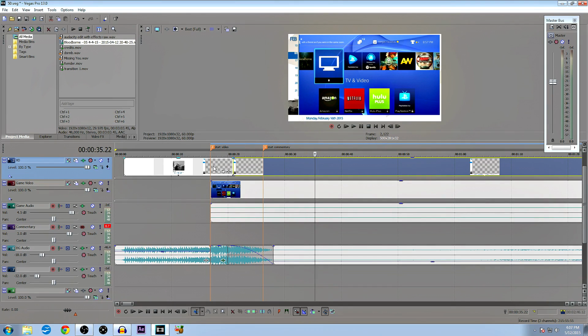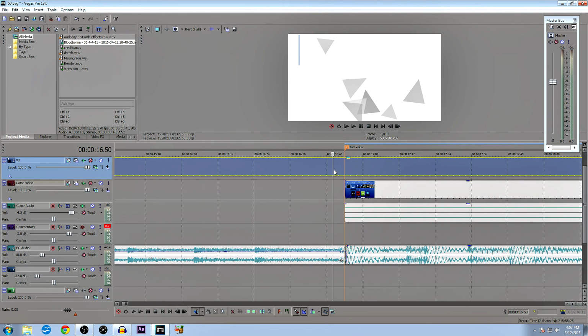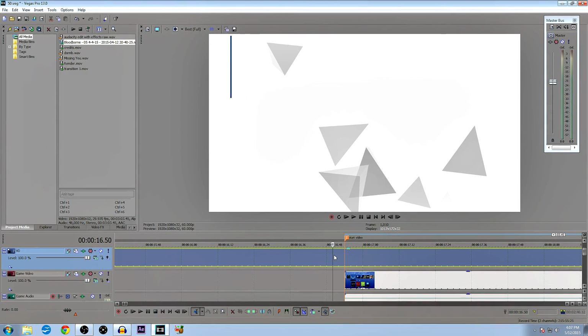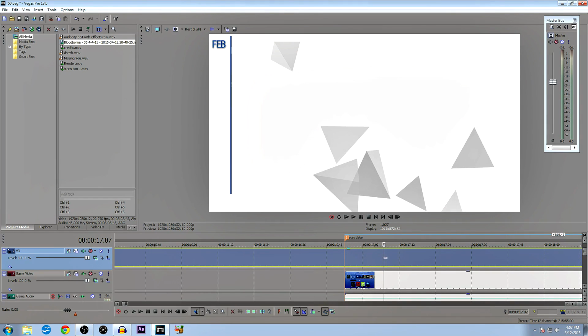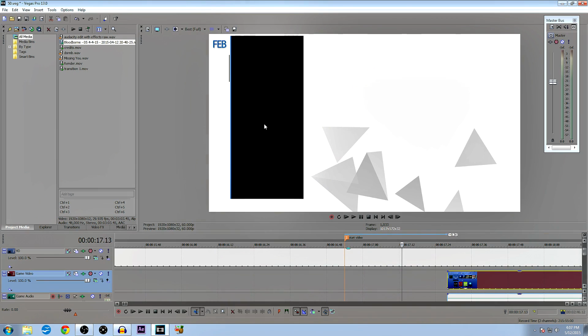And I do this because when you're looking at the graphics, like if we scrub in really close here, and you're looking up here in this preview window. Let me go ahead and get this a little bit bigger for you guys. You can see that this little line comes down, it's all animated, and then it's gonna go ahead and transition over. See how it's forming? And I want the video to be behind it, right? See how the video is behind it right now? But if I move this over, then it's black.